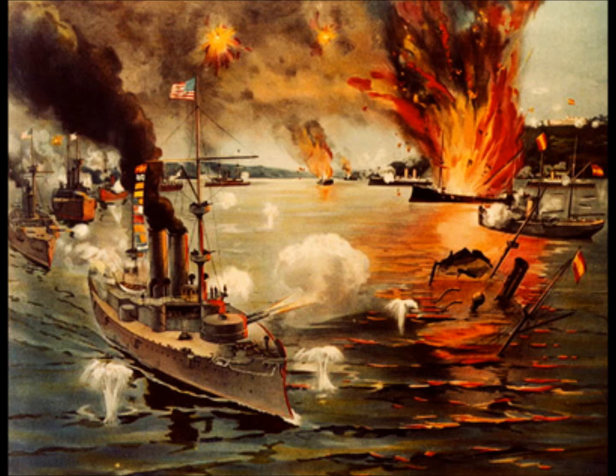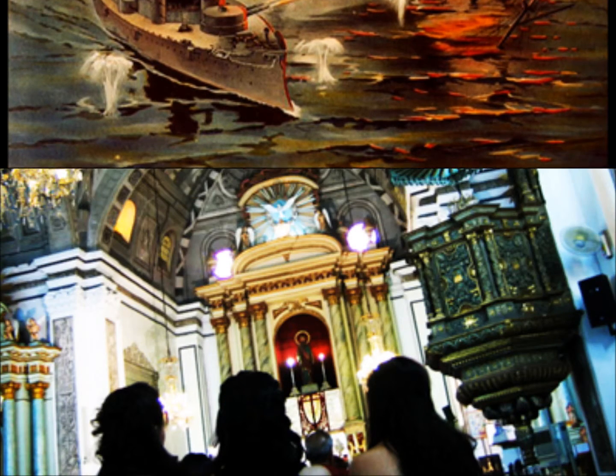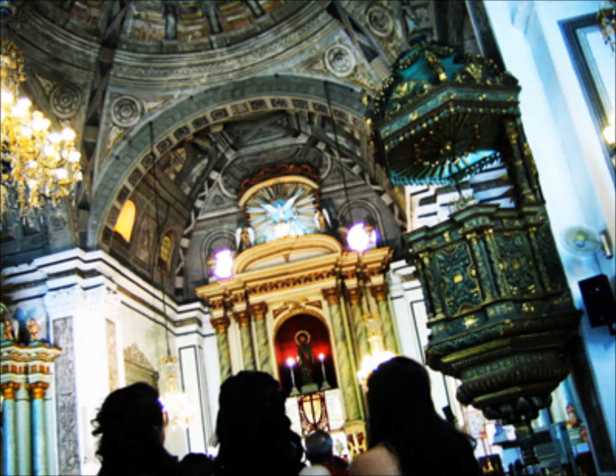After the shelling of Intramuros, structures in the walled city were reduced to rubble, but the San Agustin Church remained one of the standing churches after the war. In 1945, the San Agustin Church became the seat of the Immaculate Conception Parish. The Archbishop of Manila requested the transfer of the seat of the parish from the cathedral to the San Agustin Church. After the war, the church also became the host of the first Philippine Plenary Council.